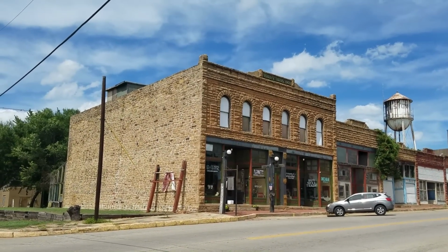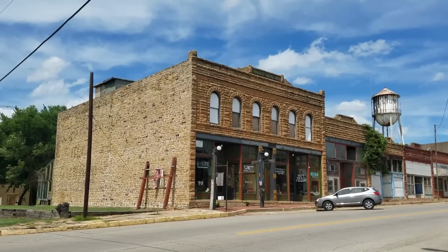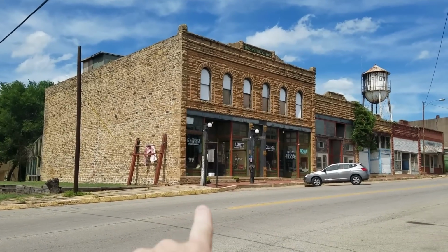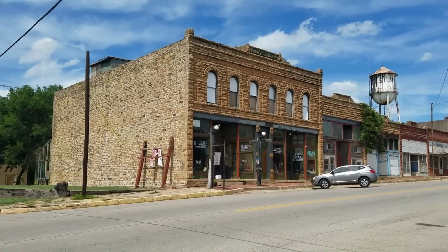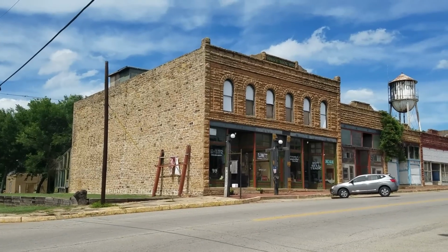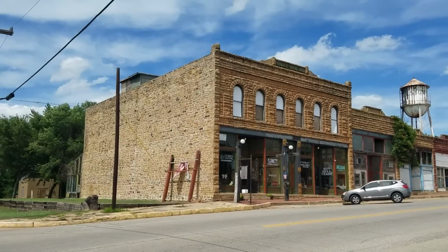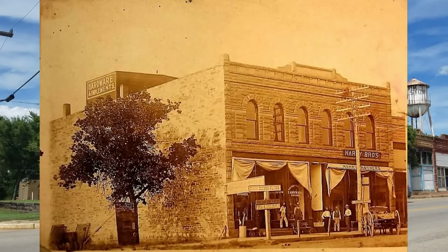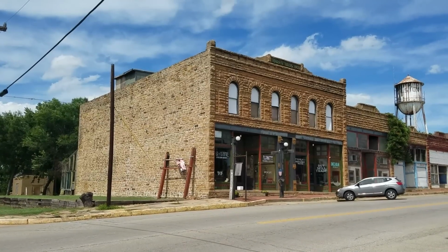Upstairs is the opera house, and you can see at the very top of that building it says Harry Brothers in 1902 right up there. And of course the hardware store was down here. These right here are actually antique stores, and there's a bunch of antiques in there, and they're actually really good prices. So if you're ever passing through here, stop in there if he's open and shop a little. But you can get a good look of this opera house, of what it used to look like, and then of course what it looks like now.